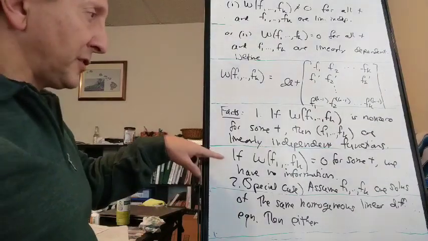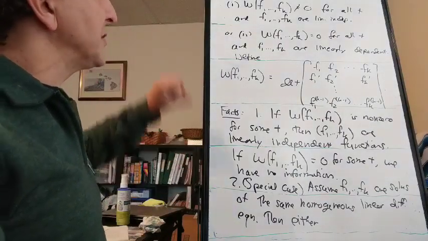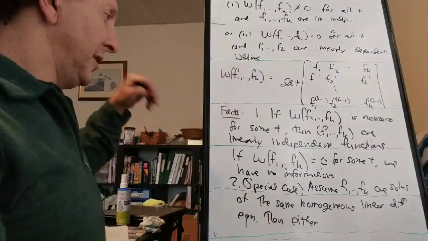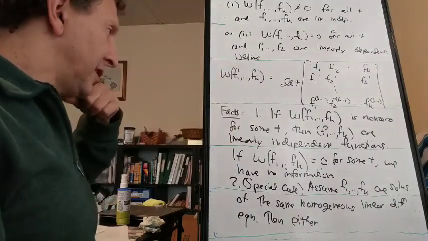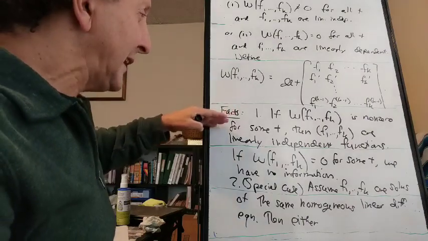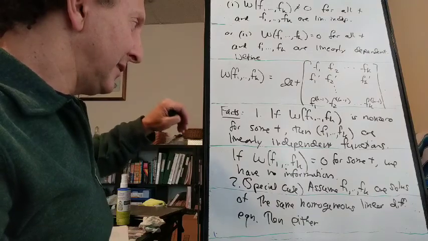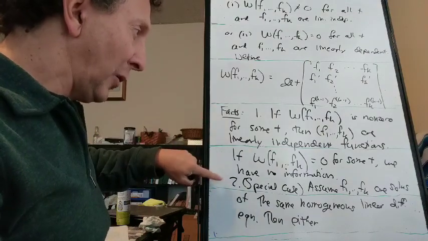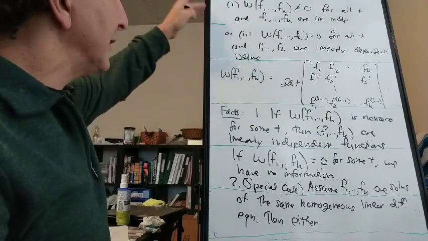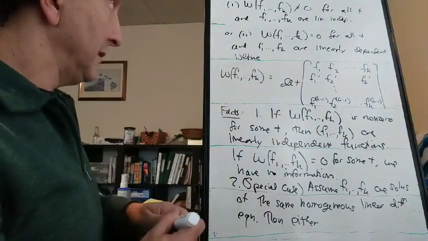So knowing that those functions are solutions of the same differential equation gives us a nice test where we definitely make a conclusion. If we don't know that the functions are solutions of the same differential equation, then we have a yes case and a maybe case. That's not as nice. So knowing that they're solutions of the same differential equation gives us a nice test with a yes or a no. No maybes.